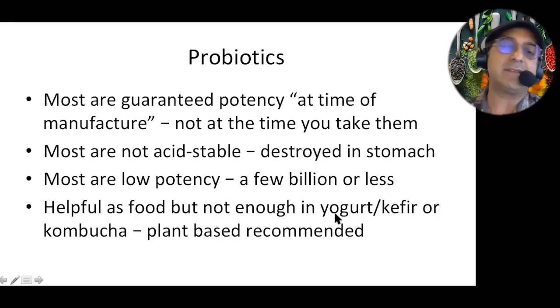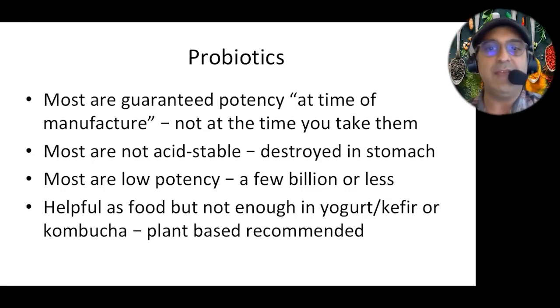But don't just consider, I'm eating a yogurt or my doctor says I need to take some kind of probiotic yogurt to help fix my gut. In fact, when you actually look at some of those studies on the ones that you see on television, you have to take like 4 to 6 of those, and there's about $4 to $5 per yogurt. So again, the cost is not really there to actually have a true clinical benefit. We're going to talk about things that you can do with your diet.